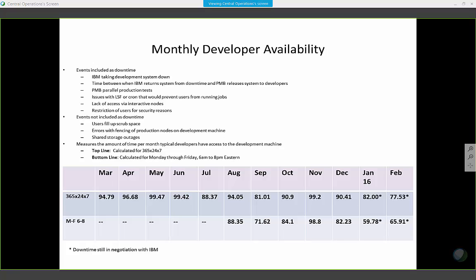Monthly developer availability: hopefully the development organizations are using this to figure out their code delivery dates. January and February are abysmal, and I put stars because those of you that have worked on the Crays know that we had a lot of problems submitting jobs in January and February. That's what you're seeing in those numbers right around 60%. We have told IBM the systems were 100% unusable for most of those months. That's all still under negotiation, but that's why these numbers are so low: we could not reliably schedule jobs on the Crays during those two months. That has since been addressed, so March will be a much better number, although we did have some minor hiccups still. It's going the right way, but it's not completely solved either, so just truth in advertising.